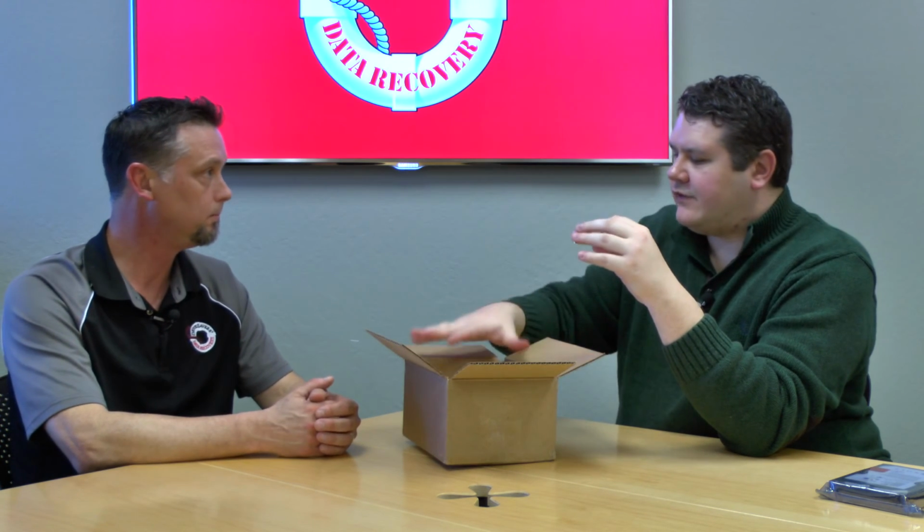How long would it take for me to get this back if I would have had to ship it back? Well, we would typically ship it back FedEx next day, but it is on the customer's request how quickly they need the data. Many customers need the data yesterday. In those cases, we complement part of the data, the critical data, with an online secure delivery of the information, followed by a FedEx truck showing up with all of the data on a backup drive. Wow, that's very good, very good.